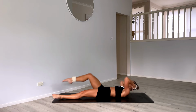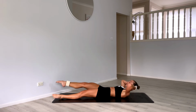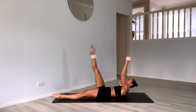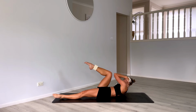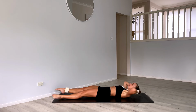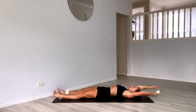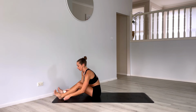Lift and crunch. Almost there. Good, burn out this side for two more. Last one, toe touch and crunch. Beautiful, shake it out. Take a moment and then roll yourself up. Let's switch hands, switch legs and move straight to the other side.